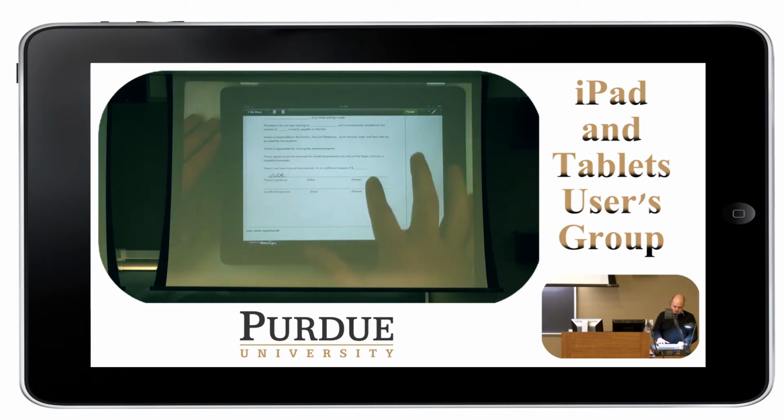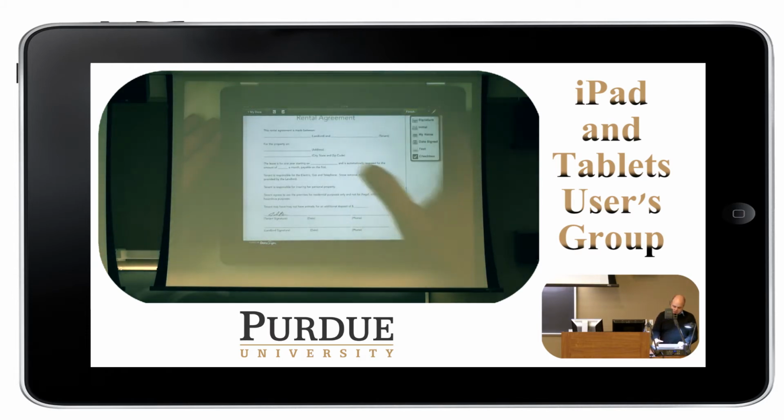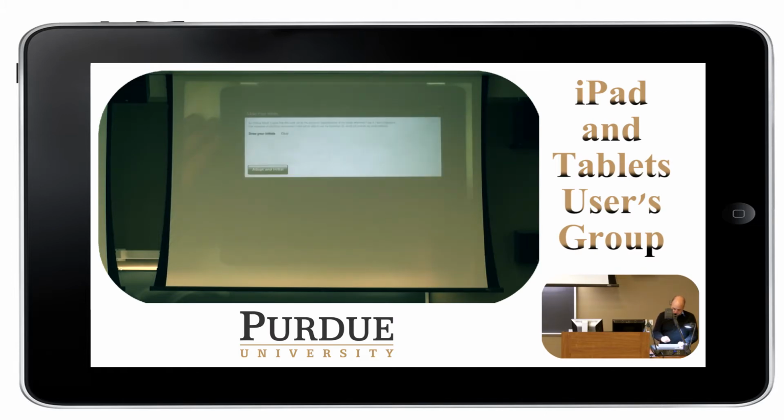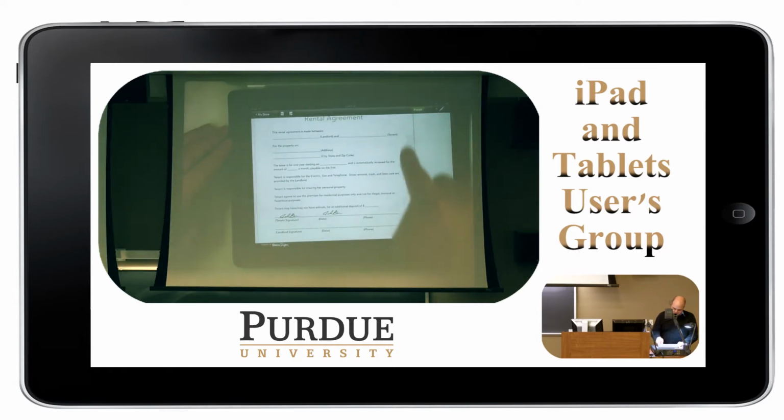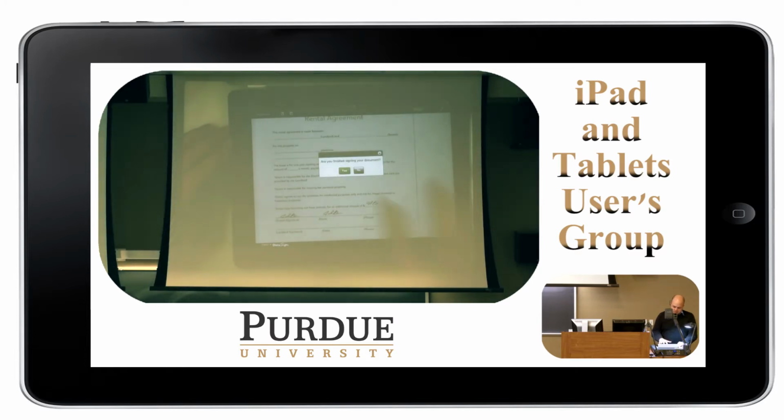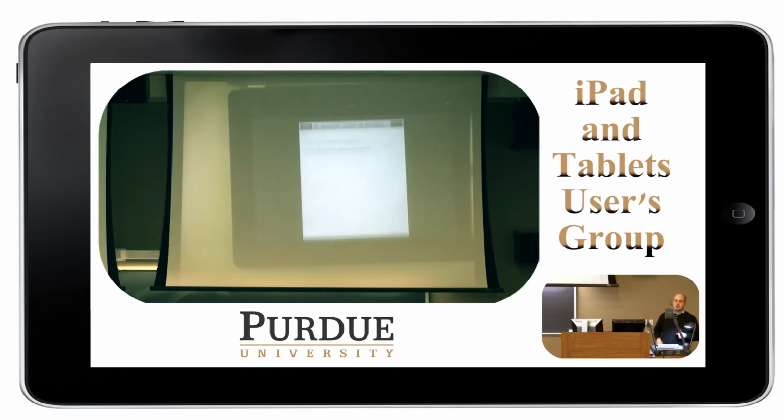You can import that. I've already signed this one here, but I'll just show you. You just go to your signature. I guess I've already done my signature. Let me see if I can go back and fix my signature. Here, I'll do my initials. So you just drag and drop it. You place it onto your document. That'll save that back into a PDF, and you can email it off to your landlord or your lawyer or whatever. So you can see here it attaches it as an email.